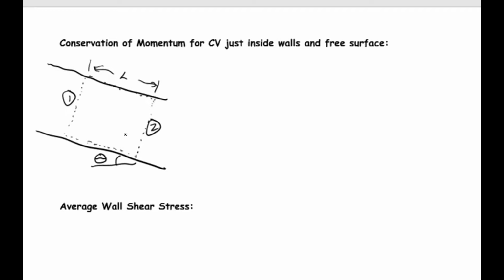And inside here we can already start drawing a free body diagram. So we're going to have weight, and we're going to have shear stress. This shear stress really is along all the surfaces. Let's call it not stress, but force due to shear.